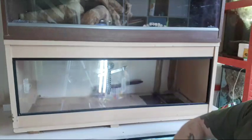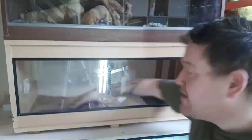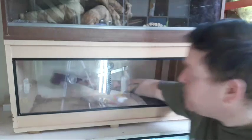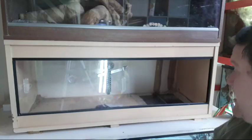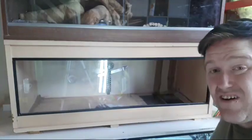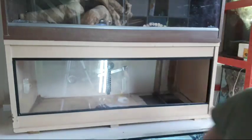I can't wait to put Millie on bioactive. That'll be after the breeding season now. Yeah, man, let's give it a clean. How's your leopard gecko going, King, with the UV? Have you noticed a decent change with the UVB that you've just put in? I've never used it, but I am thinking about doing it. I'm pretty certain I'm going to do it actually, when it goes bioactive, because it'll help out the plants as well. And, oh, there it is, a big brush. Boom.